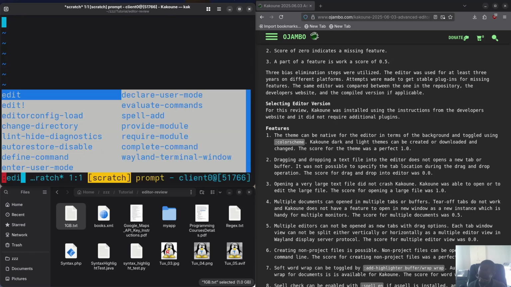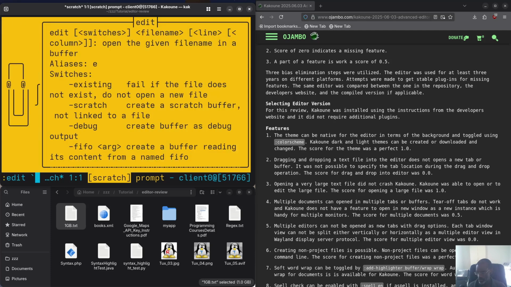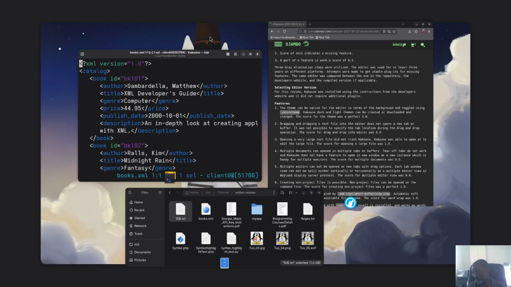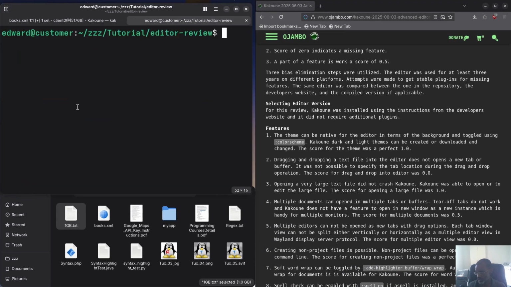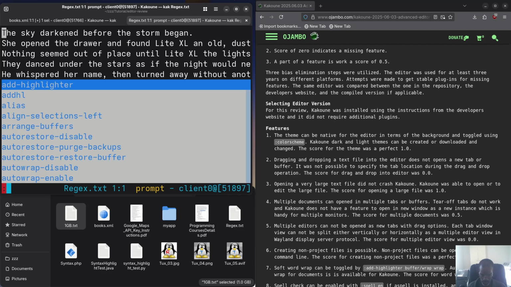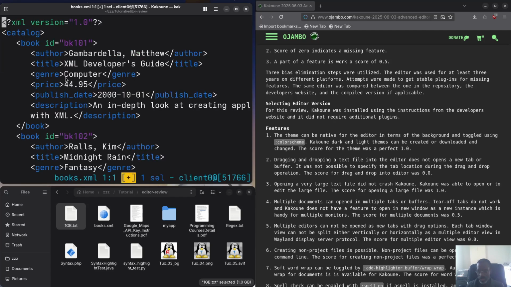So for example, if I go edit, I'm going to open up the books one as an example. You see it's syntax highlighted, and I go back to the command line. I can open up another terminal, and then I'm going to open up Kakoune here, and let's open up something else. I'll open up the regex file as an example. So you can see you're able to do that. And obviously if I have a multiplexer, I can do that as well, but this time I just want to quit. Okay, so I'm going to close this one. So that's why it got 0.5.